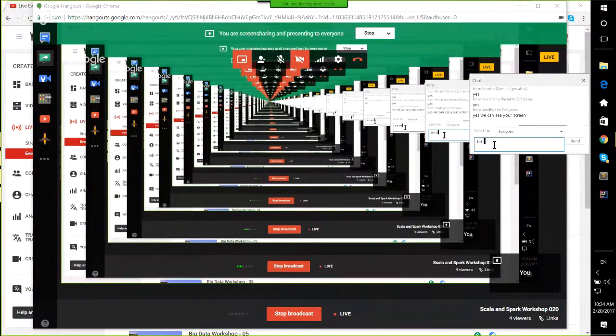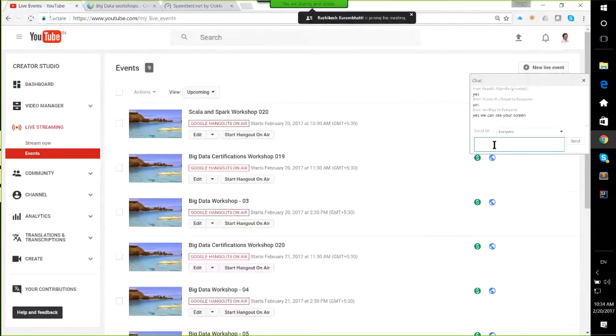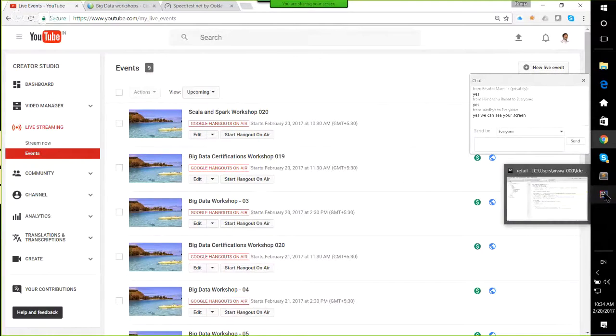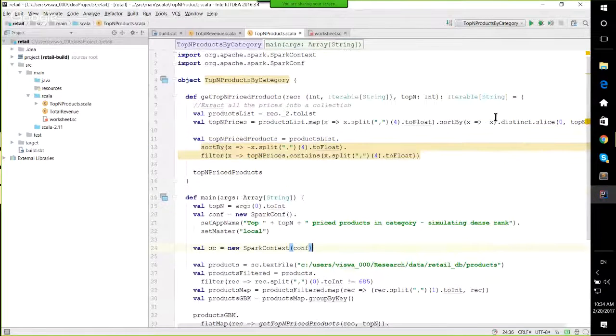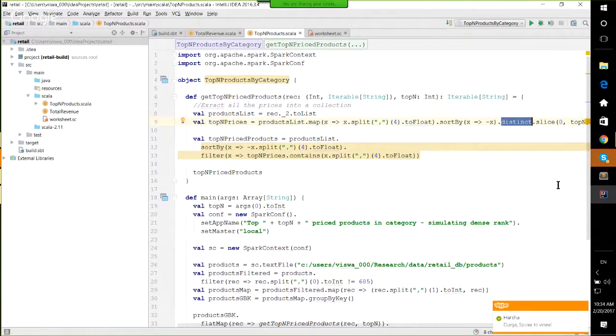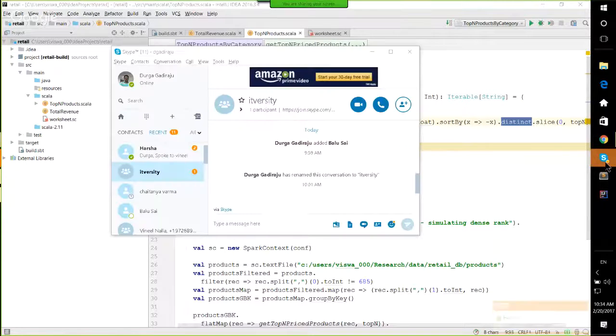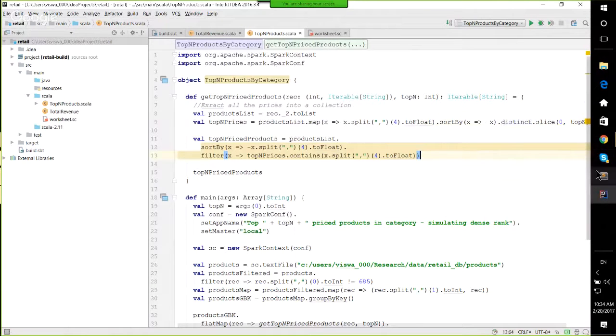Okay, thank you. So now we are in the middle of ranking and sorting. We'll continue where we stopped. I have figured out the issue. The reason why I was getting incorrect data is because I didn't apply distinct. Because I didn't apply distinct, the top five products had some duplicates, and that's what was causing the issue.